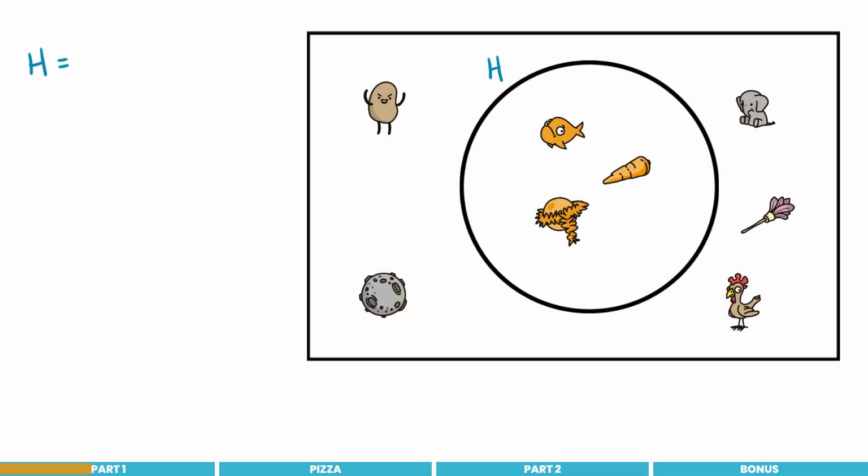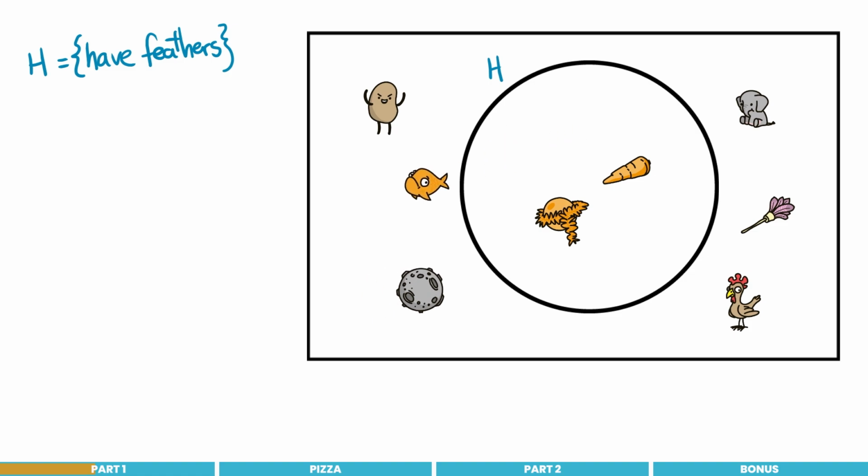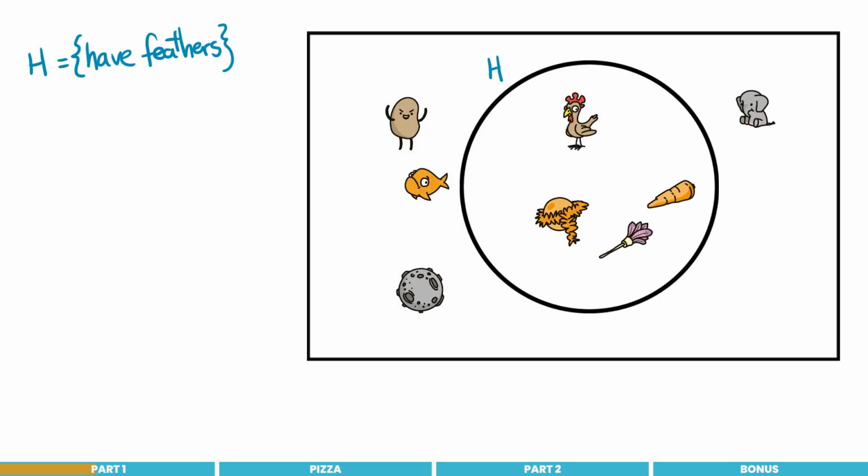Okay, let's quickly change our challenge. And let's say the rule for set H has now changed so that we need things that have feathers in the hoop. And why not use formal notation? So, sure, you can all do this. It's simply fish, no feathers, moon, no feathers, potato, that's got feathers, yes, and there we go. Again, so we've got our set of objects in H, which is this shaded area here.